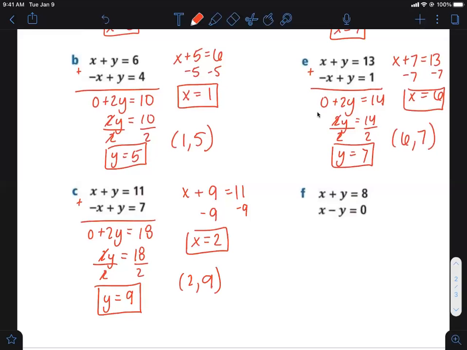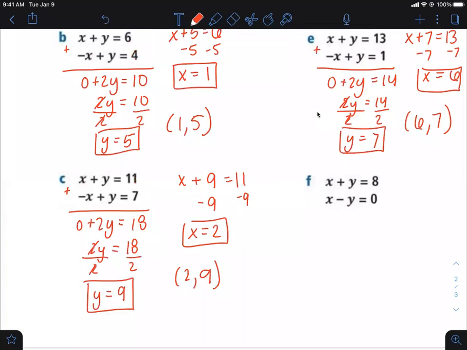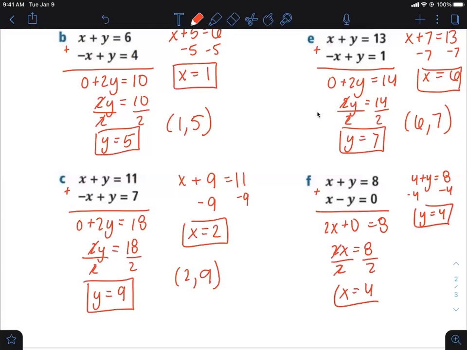All right. Last problem. Letter F here. Which group? Go ahead. Sorry, sweetie. I added the two equations and I was left with 2x equals 8. And then I divided by 2 on both sides, and I got x equals 4. And then I plugged in 4 for the first equation, and I got 4 plus y equals 8. And then I subtracted 4 on both sides, and I got y equals 4. So I got 4 comma 4. Beautiful. 4 comma 4. Awesome. Yes, ma'am.